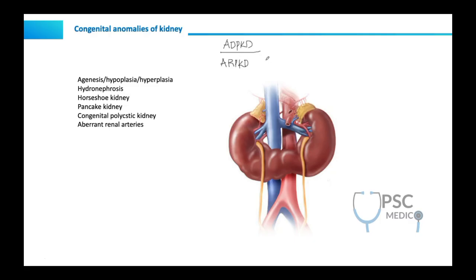Why does this condition develop? Very important. There are two things during the development, as I already told you: one is the metanephros and the other is the ureteric bud. So one pipe is joining the other pipe. There is a failure of the excretory tubules of the metanephros to establish connection with the collecting tubules of the ureteric bud. If they fail to fuse together, they lead to formation of cyst-like structures.